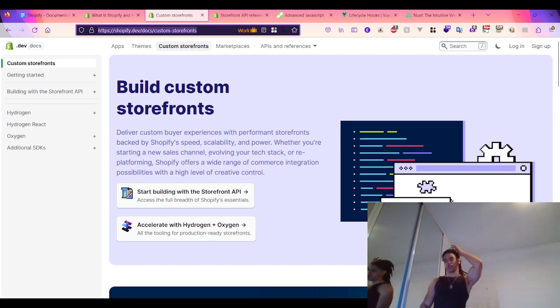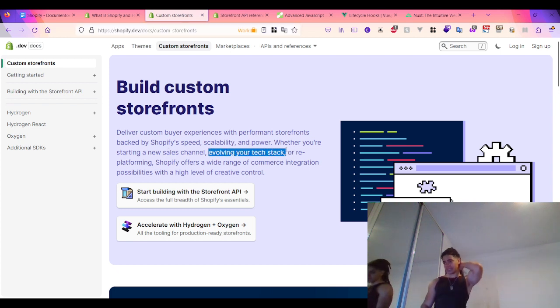Whether you're starting a new sales channel, like social media or a digital marketplace, evolving your tech stack, or replatforming, Shopify offers a wide range of commerce integration possibilities with a high level of creative control.